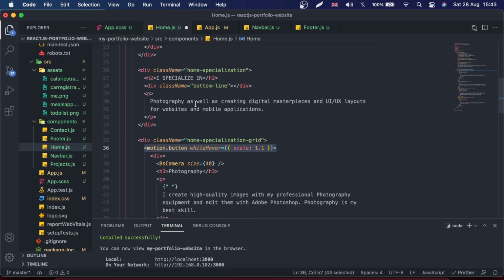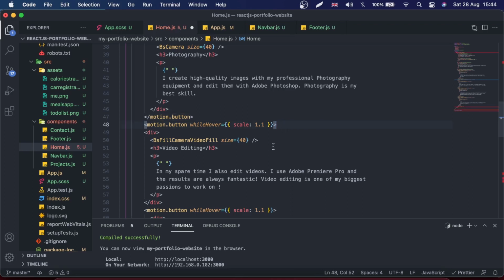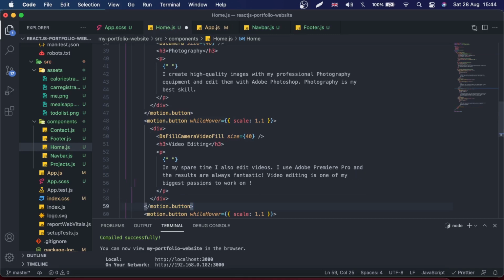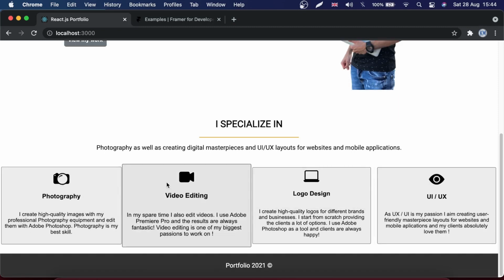It's not this one, I think it's this one. Yeah, so copy, paste, hit prettier, prettify it, go back, and we see that all of them now have this effect.